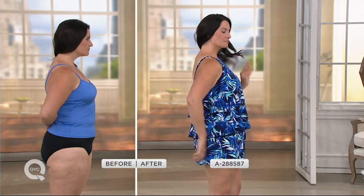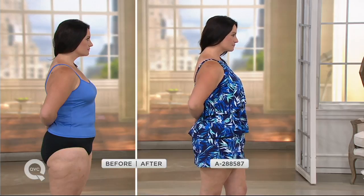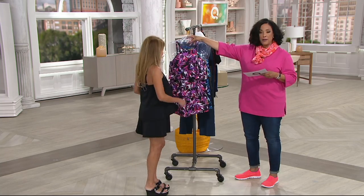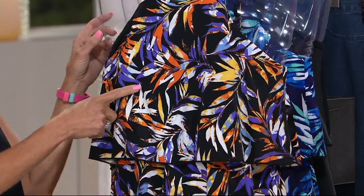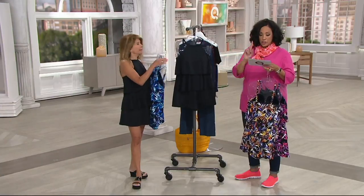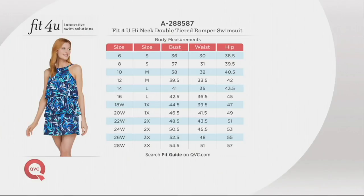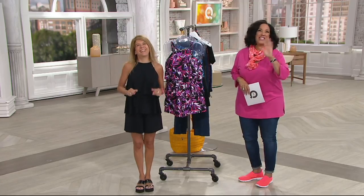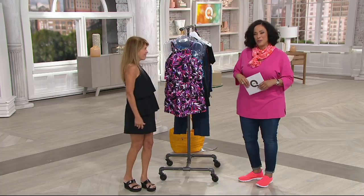Here's what you do — we want to show you colors and remind you about sizes because this is now clearance price. We took about $25 off the price of this swim romper. Today is the day — when you use your credit card, five easy payments of less than $10 each. Colors are pink multi, spice multi, blue multi, and black. Sizes are 8 through 26. If you're shopping Fit for You for the very first time, go one size up from your pants size — if you're a 16, order the 18. Now you'll finally feel good and confident at the pool, at the beach, just in the sun. Patty thought about it all so that we don't have to.